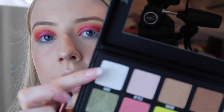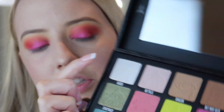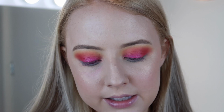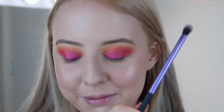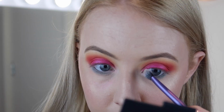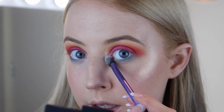Okay, so now to highlight the inner corner, I'm just going to take this really white creamy colour right here, which is called Ranch. There we go. I'm going to take it on a Real Techniques base shadow brush. I'm running out of clean brushes, so I don't obviously mix the colours all together. It's just looking super good. Okay, so we pretty much have the final look.